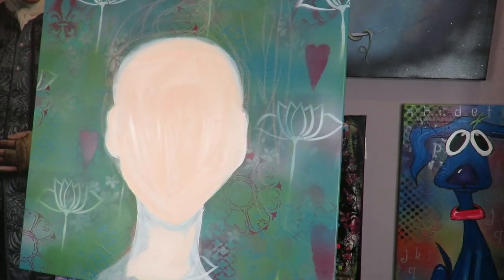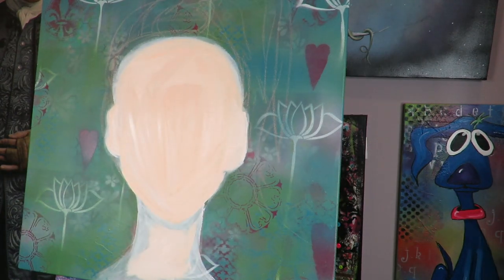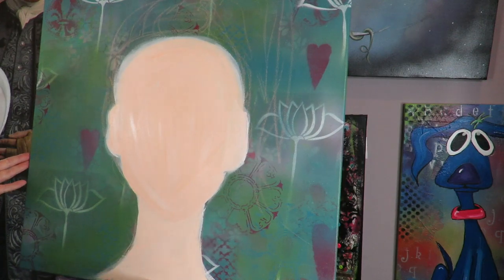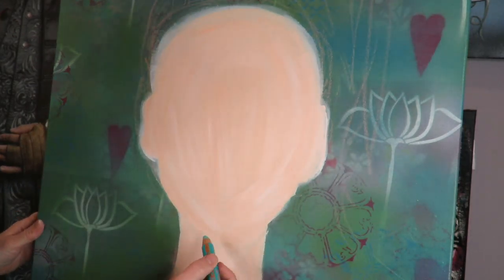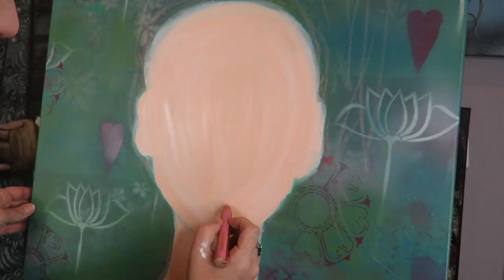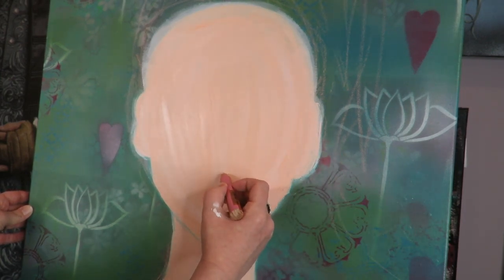I'm using a combination of the colors apricot and flesh color to get the first coat of my skin color down. If I make a mistake I just take a Lysol wipe or a baby wipe and you can actually just scrape it off really quickly. We're just human — things happen, mistakes happen. Once that is done, I am drawing between layers; I just don't videotape it because it's super boring. I'm going in with a couple of Stabilo colors and yes, they are all super water-reactive, so you just need to be aware of your materials.